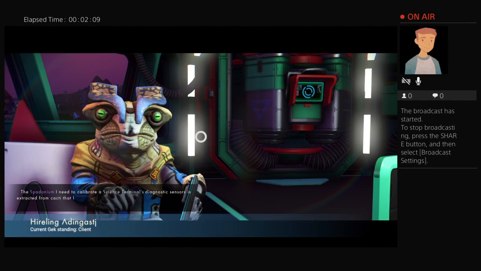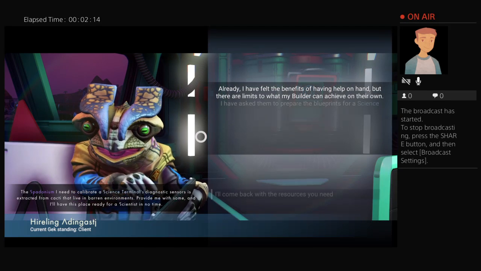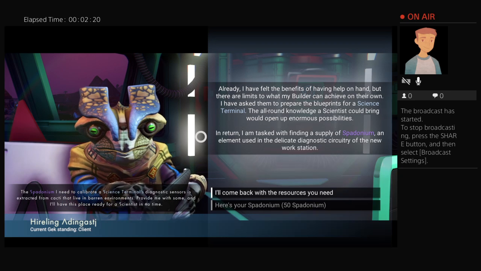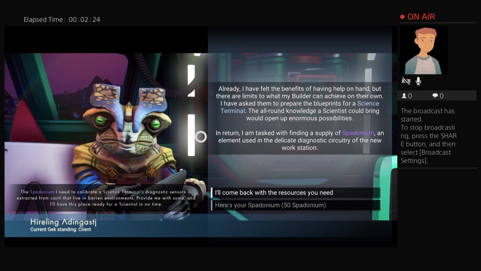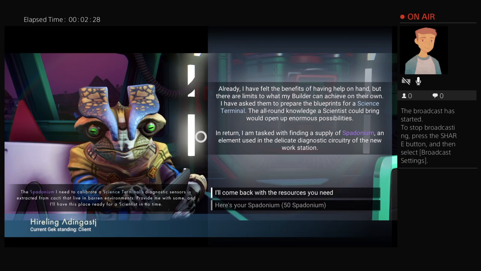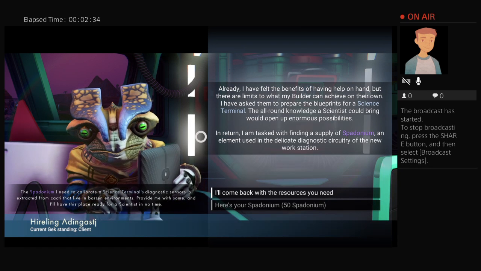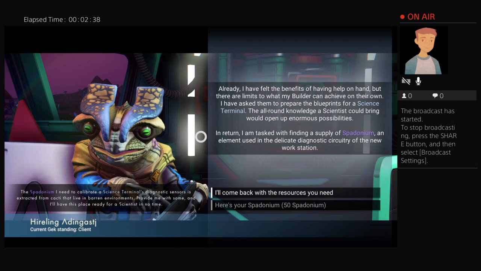Blueprint. The spadonium I need to calibrate the science terminal's diagnostic sensors is extracted from cacti that live in barren environments. Provide me with some and I'll have this place ready for a scientist in no time. Already I have felt the benefits of having help on hand, but there are limits to what my builder can achieve on their own. I have asked them to prepare the blueprints for a science terminal.